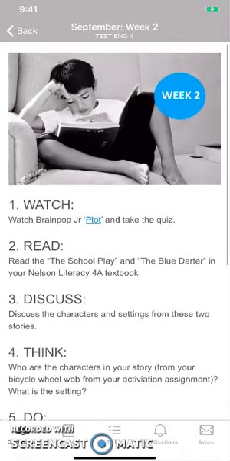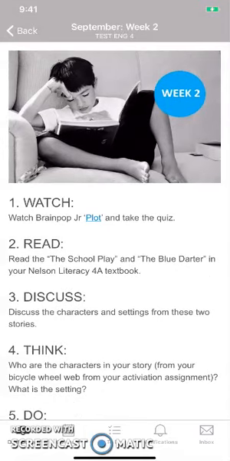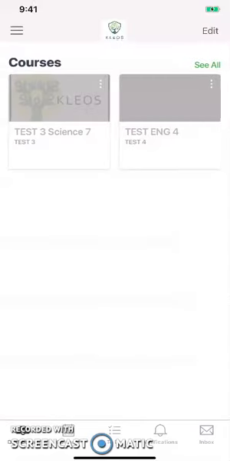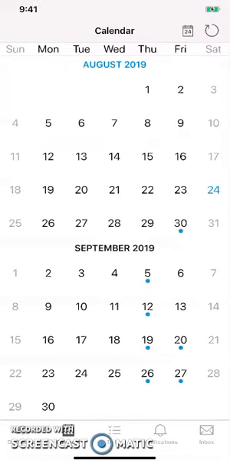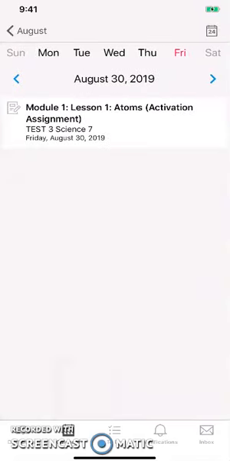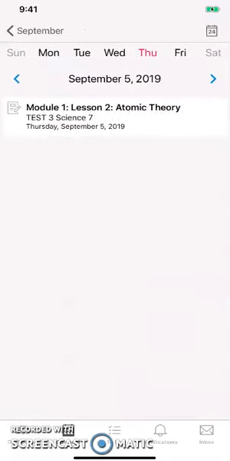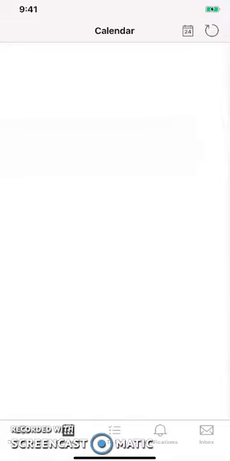And my instructions here. Now along the bottom, you'll see there's dashboard, calendar, to do, notifications, and inbox. To go back to my main page, I just go to dashboard. Calendar is kind of a handy function sometimes to easily check and see assignments that are due. So I can see these ones that have the blue dots. These are assignments that are due. I can click back to go, and there's one there to do. This is just a test.